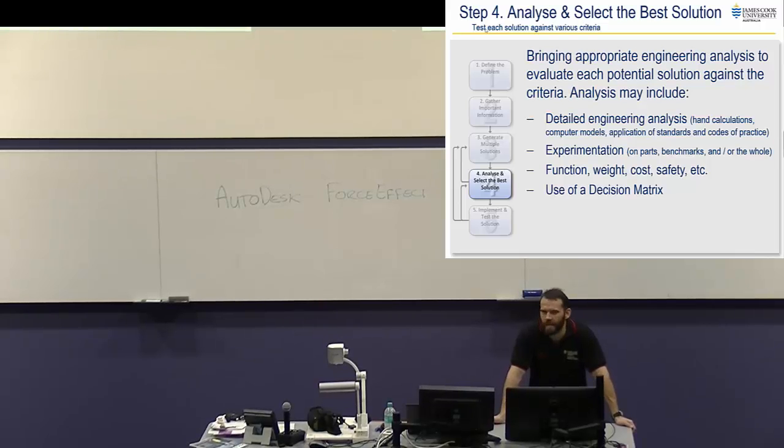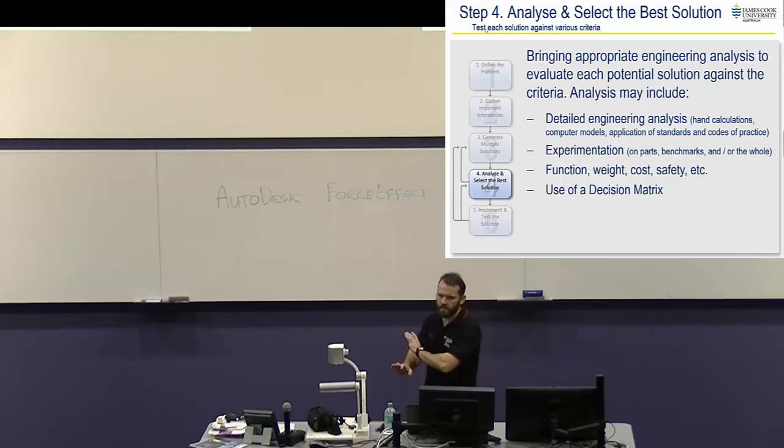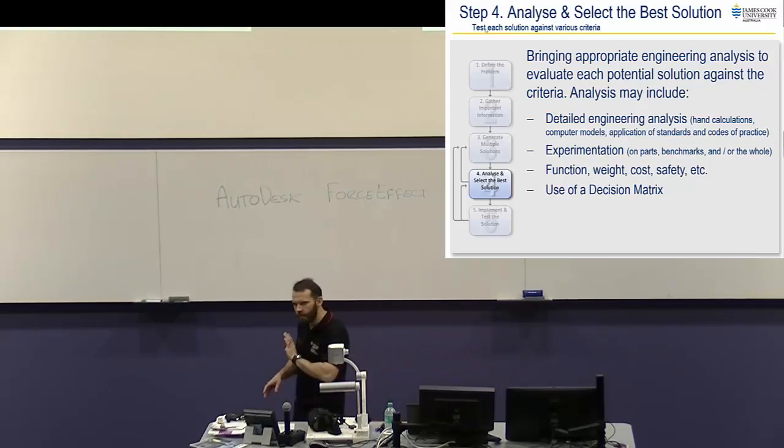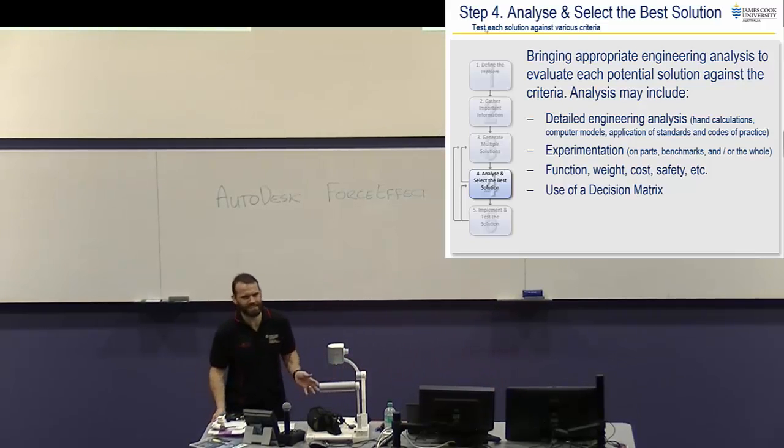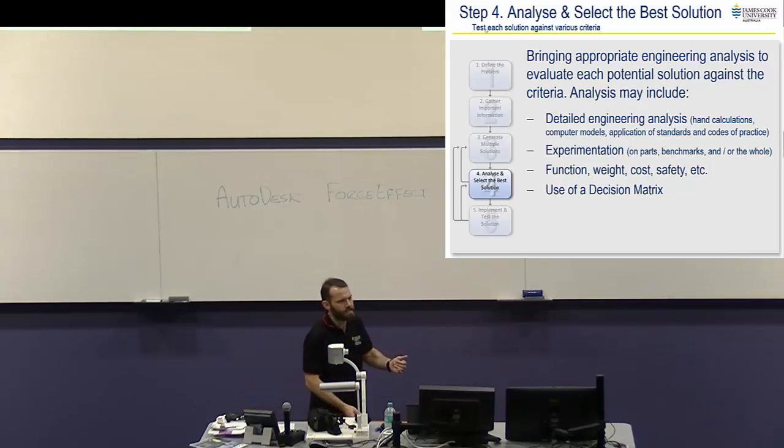And then once we understand all of these things, you might be able to put together one of the decision matrices that we were talking about last lecture. Some of these analysis techniques will rule things out immediately, right? So you might do some sort of a bridge design and do the first stage of analysis and realise it's complete garbage. And you can remove that. That doesn't need to go into a decision matrix if you've got really good reasoning to get rid of it.